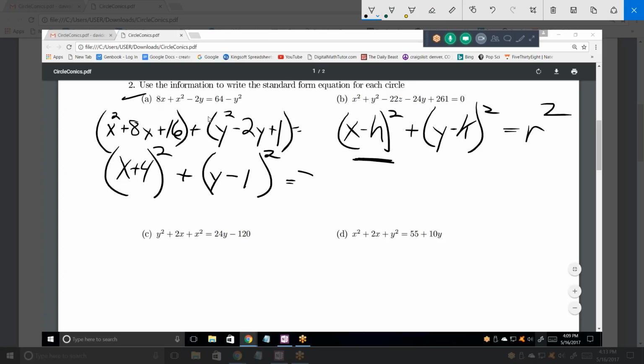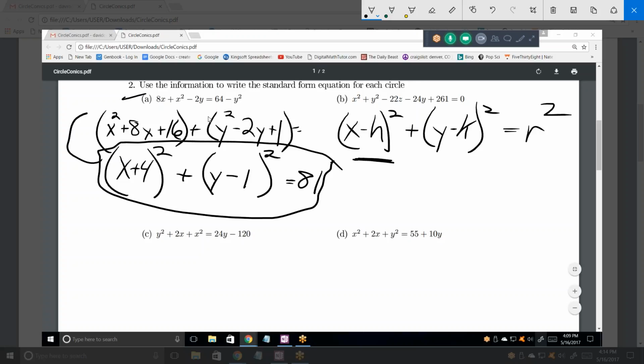Now, this is identical to what I started with. It's just I manipulated it algebraically so that I could put it into this form. And that's a very common practice with all conic sections. You want to get good at completing the square because you have to complete the square virtually with every single problem where they give you a polynomial like this. In other words, if they don't give it to you in this format, you got to put it in that format.